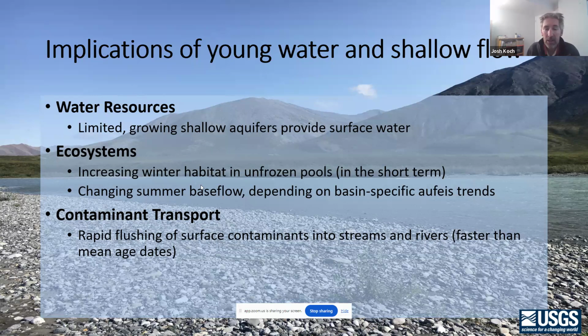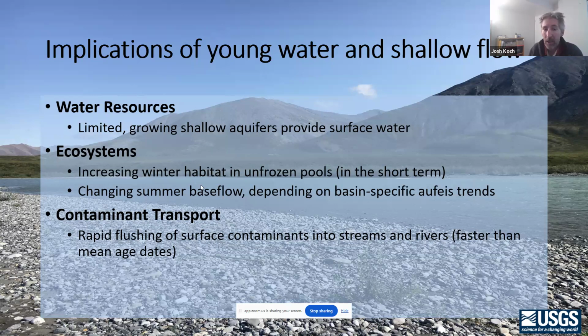Of course, we may also expect to see some changes in our base flow. Some previous work has demonstrated that these icings tend to maintain summer base flows. And so if our icing field size changes, this may also have an impact on our river hydrographs. But of course, as we've shown, this can be really dependent on which specific basin we're looking at and the geometry of whether the icing fields are increasing or decreasing and how that relates to these flow paths reaching the rivers.